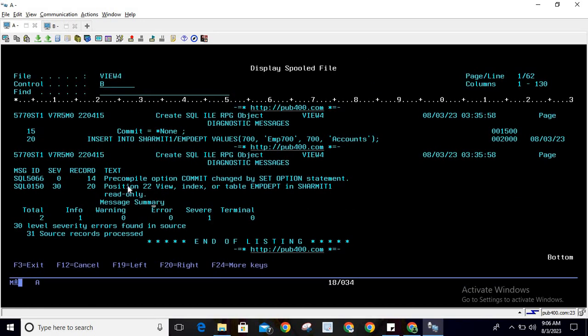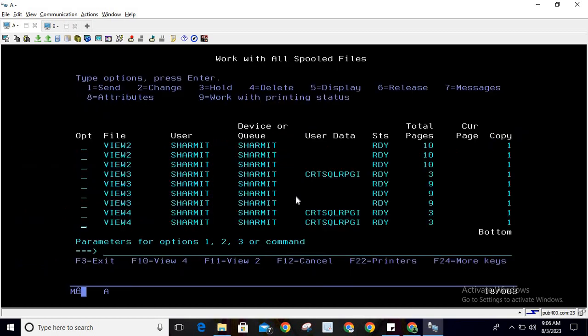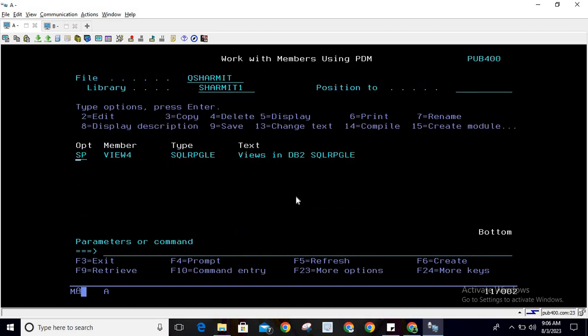Here you can see position 22: view, index or table emp depth in Sharmit1 is read only. So we get the same error here also. It means it is not allowed because emp depth is a view in read only mode. So through an SQLRPGLE program also we are not supposed to insert any data into a complex view.